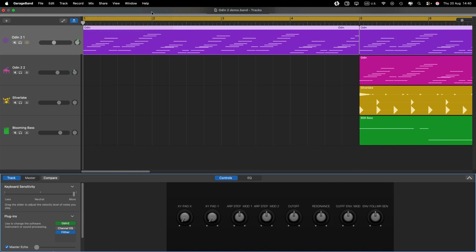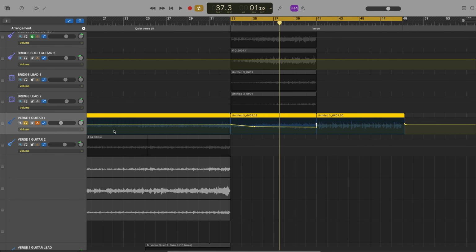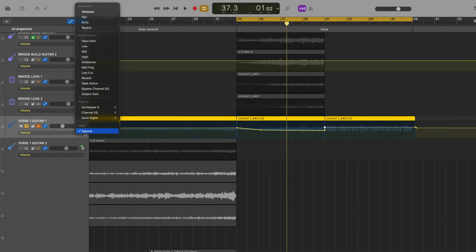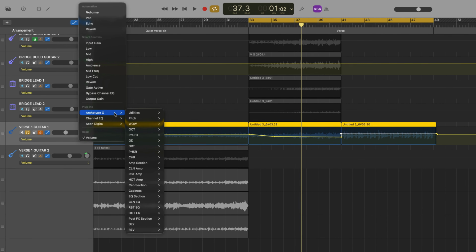This is one of GarageBand's most powerful editing features, but I hardly ever see anyone using it. You probably already know that automation can be used to create volume fades or move a track from one side of the stereo field to the other. But GarageBand for Mac's automation goes much deeper than that. You can use it to control individual plugin settings as your song plays, including settings inside third-party plugins. And that opens up some really interesting creative possibilities.